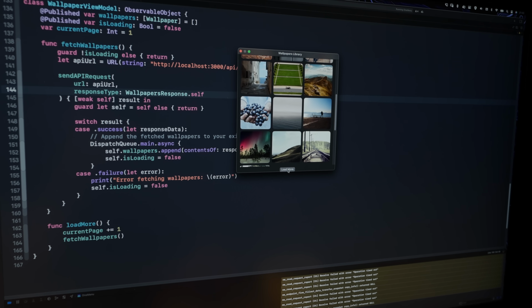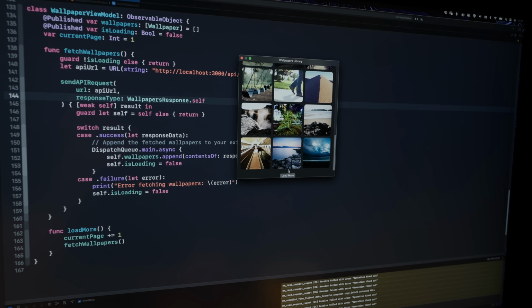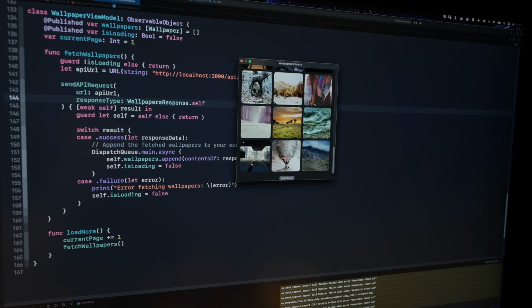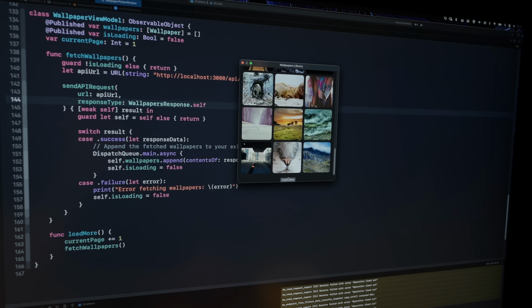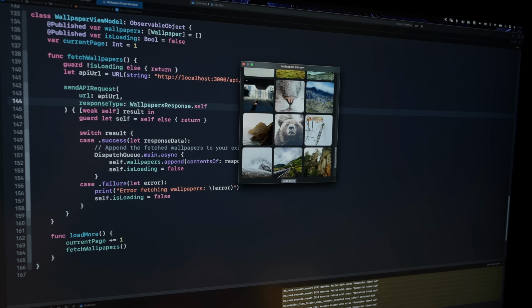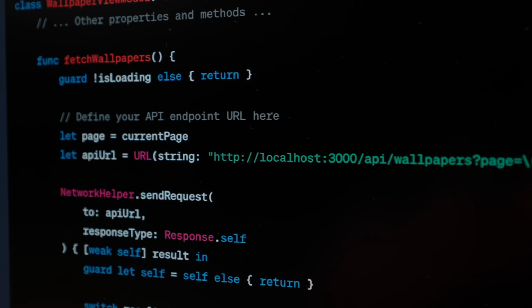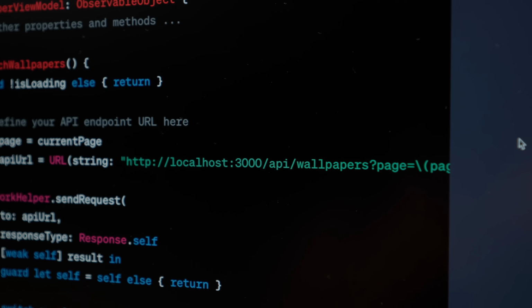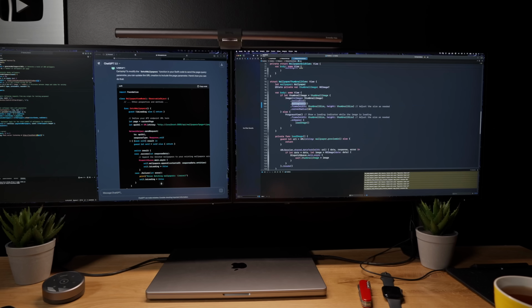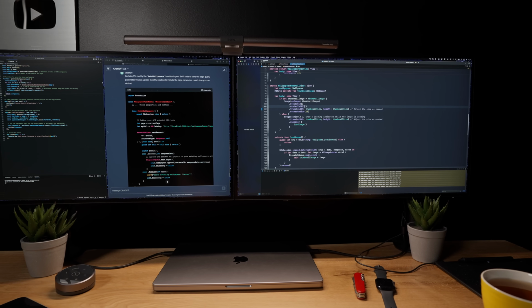This whole part of the code that loads the images from the URL and applies the pagination logic in Swift code was something that I wasn't really comfortable writing myself, so having ChatGPT help me out was really great. But I did have to tell it to send the current page query param as well, because it was kind of missing that part. But then things started working quite well for now.